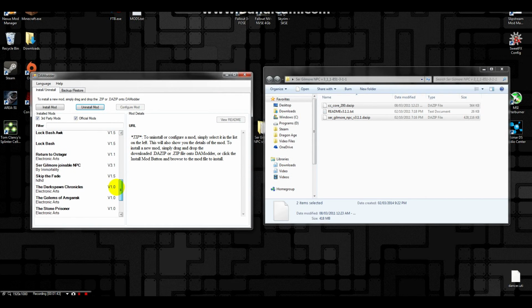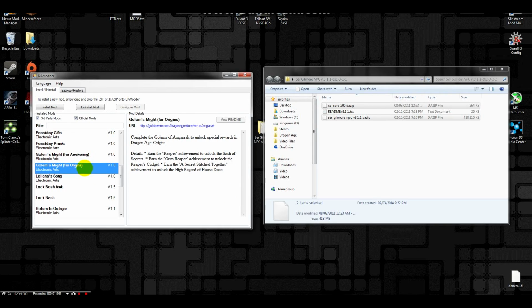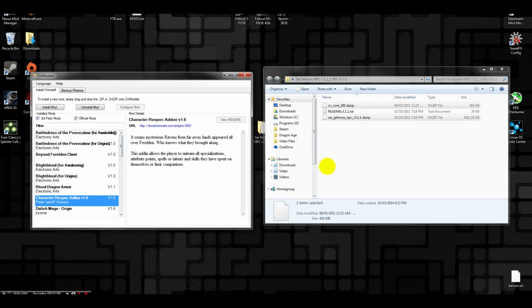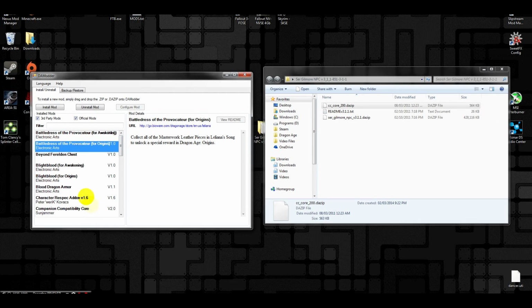As always, once it's done, double check to make sure that the plugins have installed correctly both here and in-game, because as we know, there has been some problems in the past with mods not activating properly, like the companion compatibility core. I can't find it, so I'm going to drag and drop that there, and it's going to install it. And now I have both mods installed, and this is actually the exact setup that I was using to show the footage earlier, so it should work.